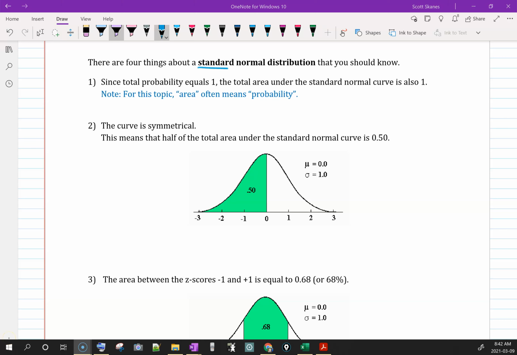The first thing you need to know is that total probability always equals 1. You can only have 100% probability of all cases happening. It means that once you add up all the possibilities together, all the data together, there's a 100% chance that all your data lies below the curve. And this is very important: the total area under the curve is 1. So the total area, also known as the total probability of the data being under the curve, is 1, or 100%.